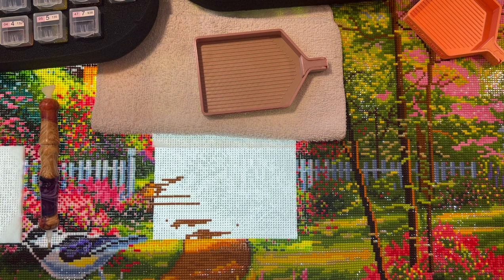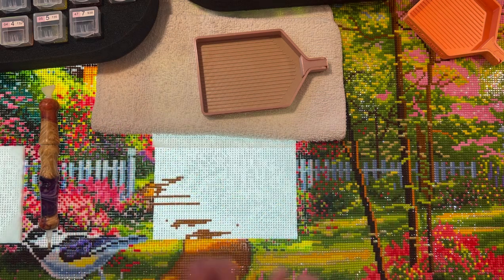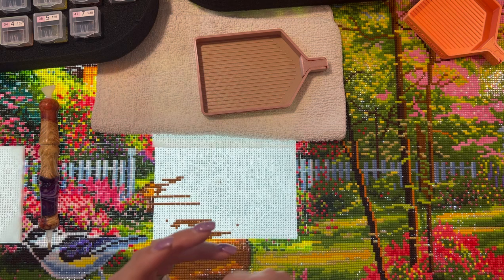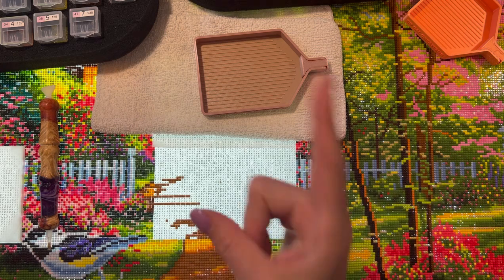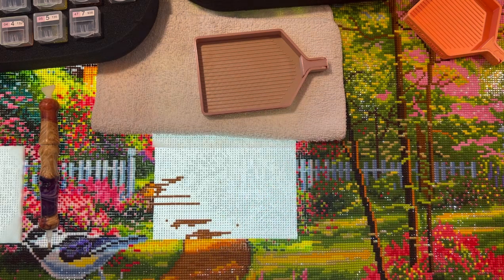So yeah, hop over there on the one with the diamond art. It does take a minute to get these canvases from them. They're very reasonably priced from what I saw. I don't even think it was over $100 for, I think I put 80 by 100 on one of them. And I don't think that they charge more for square versus round or more for AB versus no AB, but don't quote me on that.